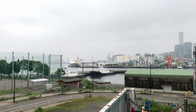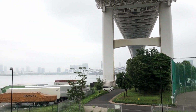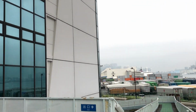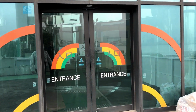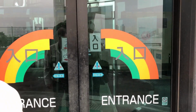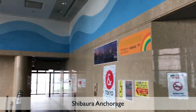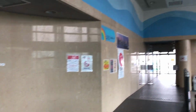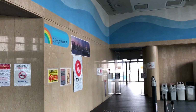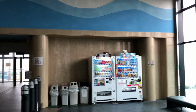When planning our latest trip to Japan, crossing the Rainbow Bridge has been on the bucket list from the very beginning. Fortunately, we could find a lot of information about how to do this on the internet, and you really should check them out, because the bridge is not open all the time, at least not for pedestrians. Stepping into the entrance on the mainland felt a bit strange, because it was early in the morning and there was no one there but us. No guides, no security personnel, no one.